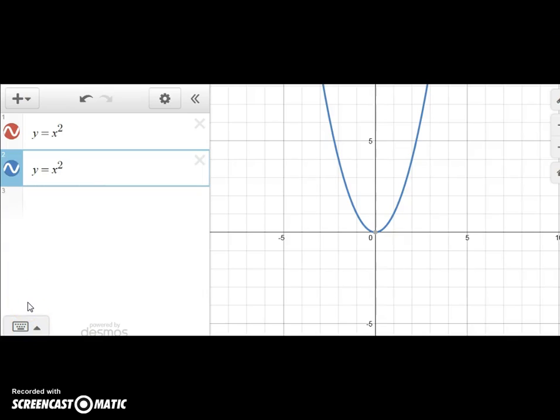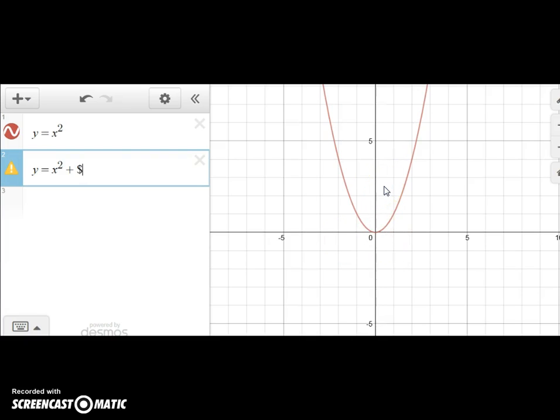So if we talk about translations in terms of functions, we can actually do something to the function to make it move to a different area, slide it to a different position or a different location without changing its size or its orientation. So if we look at this one, our parent graph is y equals x squared, and the parent graph of that is a parabola, and we know that's a quadratic function. So if I add 2 to the back here, notice what it does, okay? It moves the function up 2.